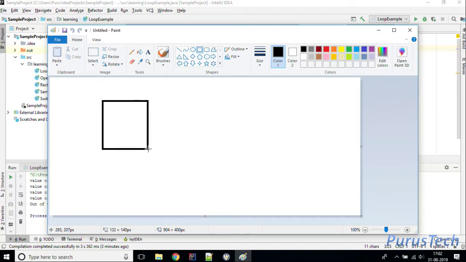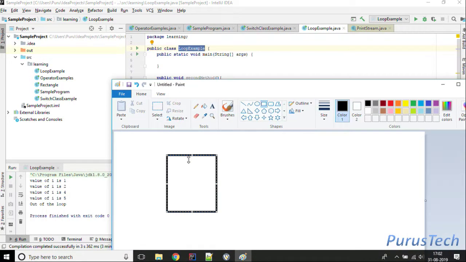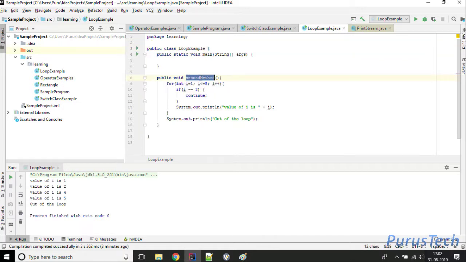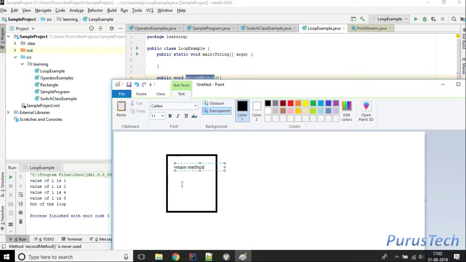Let's take, this is the frame. In this particular frame, what is there? Main method is there, so I can write main method. What else is there? A second method is there. One more is second method.